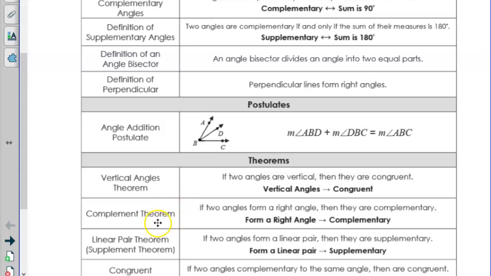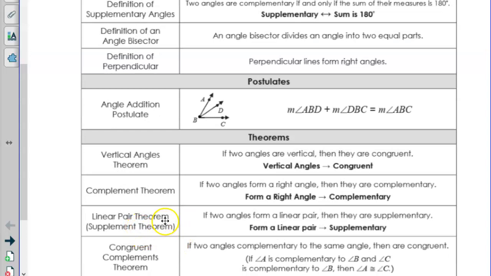And in fact, we really haven't had any theorems yet. A theorem needs to be proven. And I believe we have a proof that will prove that. Linear pair theorem. We've talked about linear pairs. The theorem says that if two angles form a linear pair, then they're supplementary. So again, in a proof, if I tell you that two angles are a linear pair, you can't jump to the 180. You have to say that they're supplementary, and then by definition of supplementary, they add up to 180.